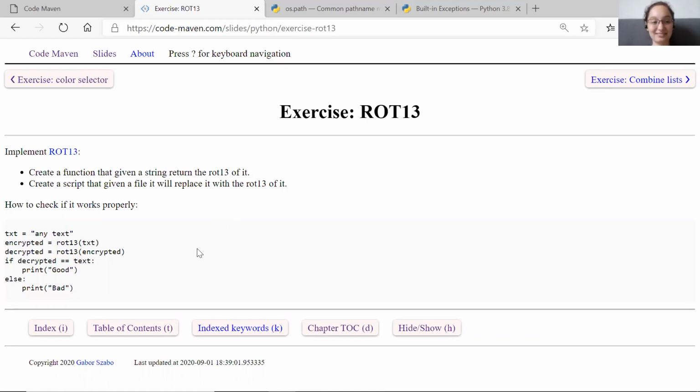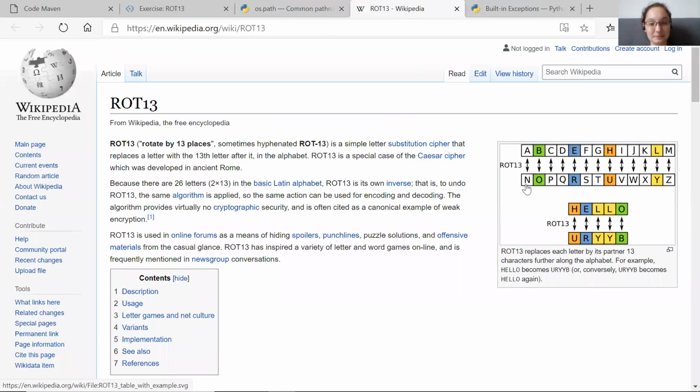A is the first character. You move it 13 to the right, and I think that's N. B is O. So there you have this mapping. The interesting part is that N will become A. So they are basically swapped, because it's 26 characters.